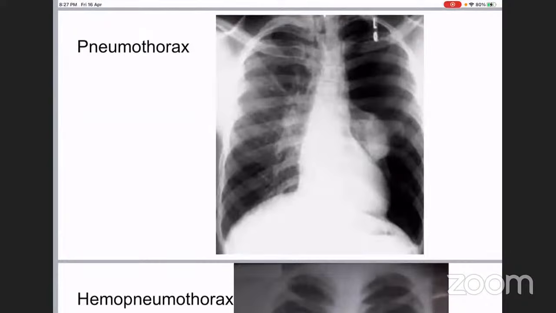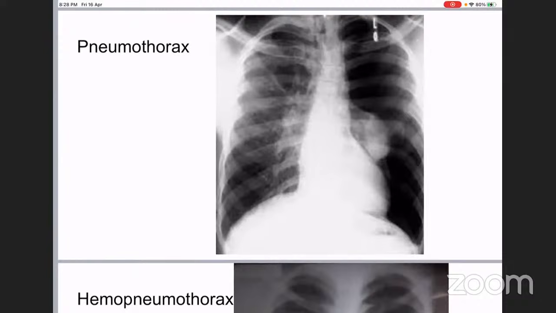But let me ask you, why do you say that this is a pneumothorax? Anybody in the audience? And which side is the pneumothorax on? Left side. Very good. So why do you say that this patient has a left pneumothorax? Ma'am, because there is hyperlucency, increased black shadow in the left lung field. Yeah, that is very important. So there is hyperlucency of the left lung fields.